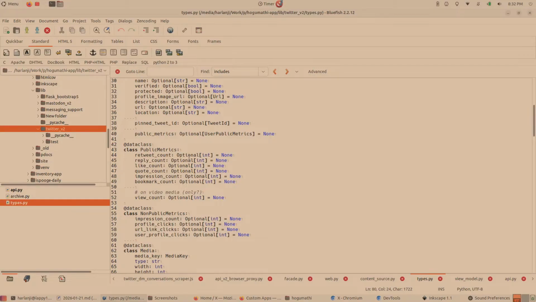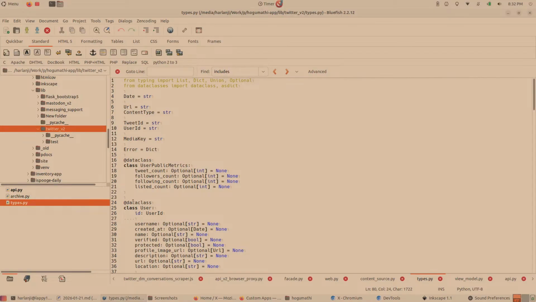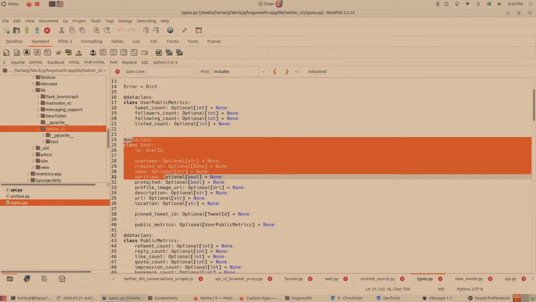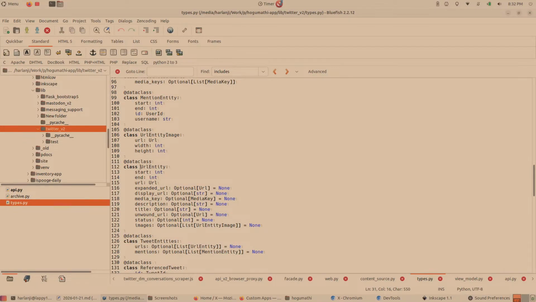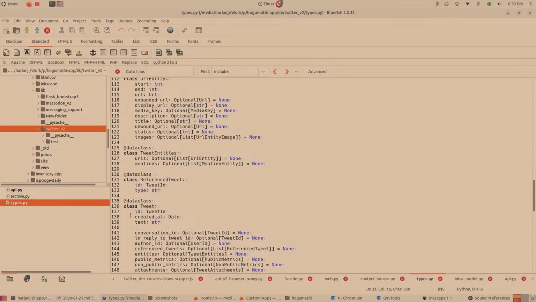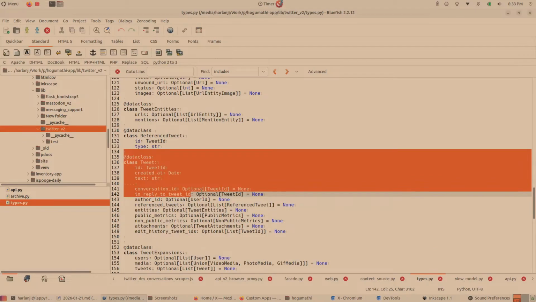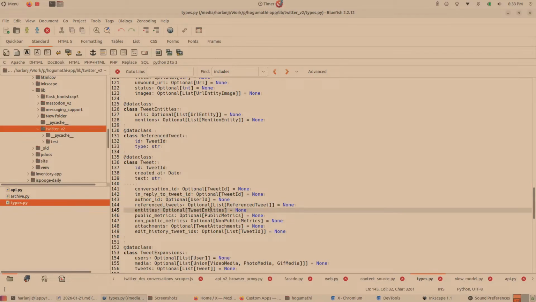And then within Hogumadi itself, we have a second abstraction that goes over it. So user, we should have a tweet somewhere. These are in order of the leaves of the tree coming before the next level up, because we don't have forward declaration of stuff. Because tweet depends on almost everything else, it's going to have to be towards the bottom, if that makes sense. So that already has to be defined by the time we get to it.